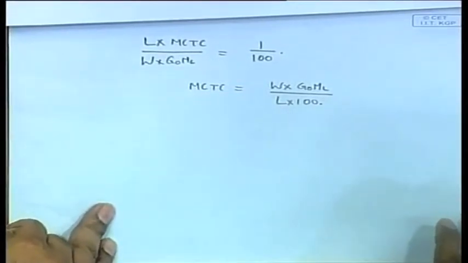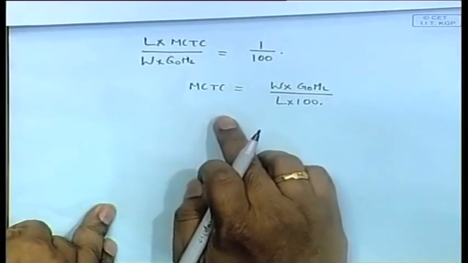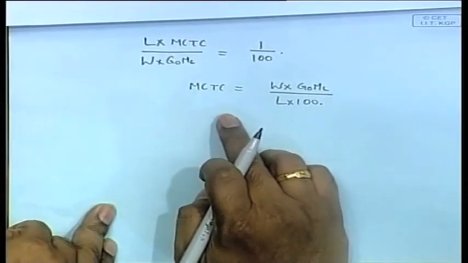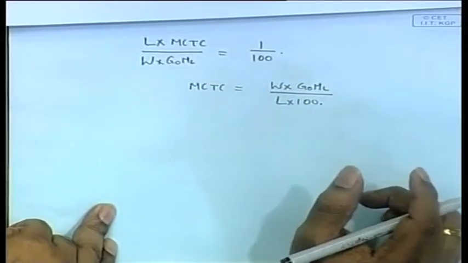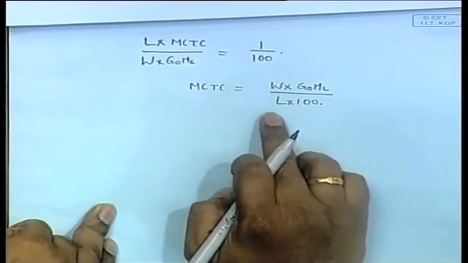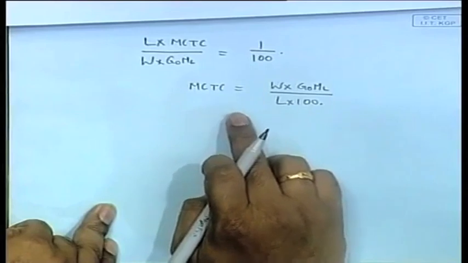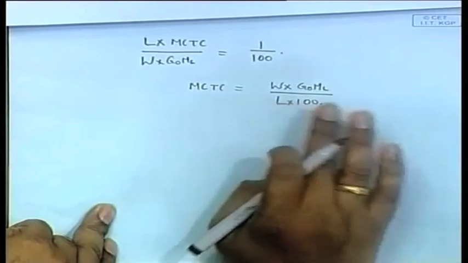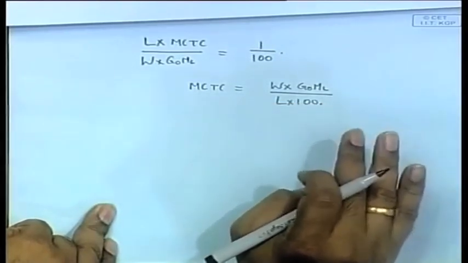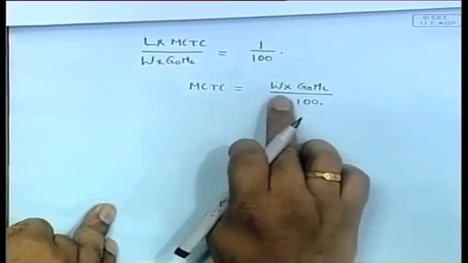So, what you have here is an expression where note that we really are not requiring the weight that is moved. We already defined that a small weight, small w, is moved from one side to another. Without that weight, we are able to calculate, if you are given the MCTC, the moment to change the trim by 1 centimeter, then you can calculate L0C and everything using this formula. Okay. So, first you calculate MCTC is equal to W into this.